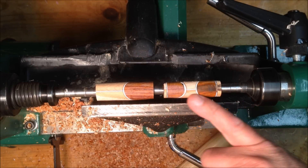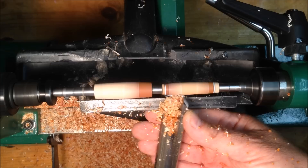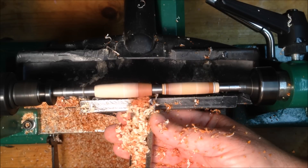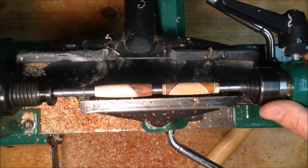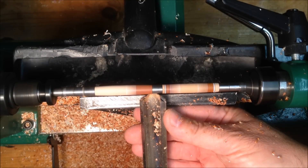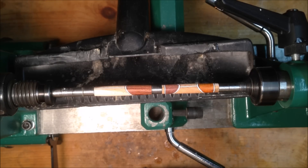You can really start to see these blanks taking shape. It's always fun to take a segmented blank because they're so ugly when you start and watch them just sort of become what they're going to be. This is very cool — I'm loving what I'm seeing here, it's going to make a killer pen. I could not be any happier with how this pen is turning out. I'm absolutely blown away at how a few pen scraps and an old gift card could turn into something so beautiful.